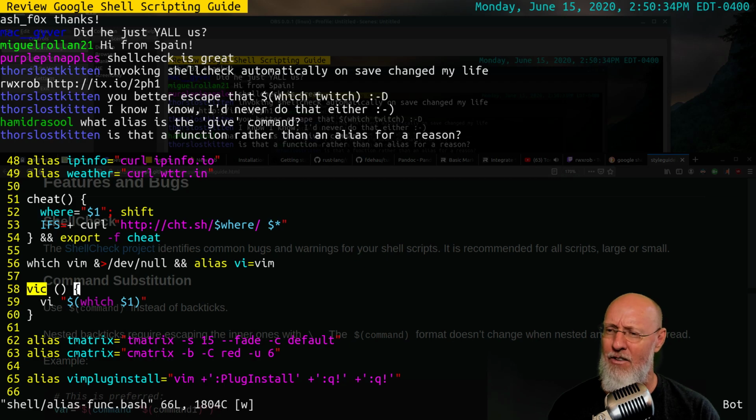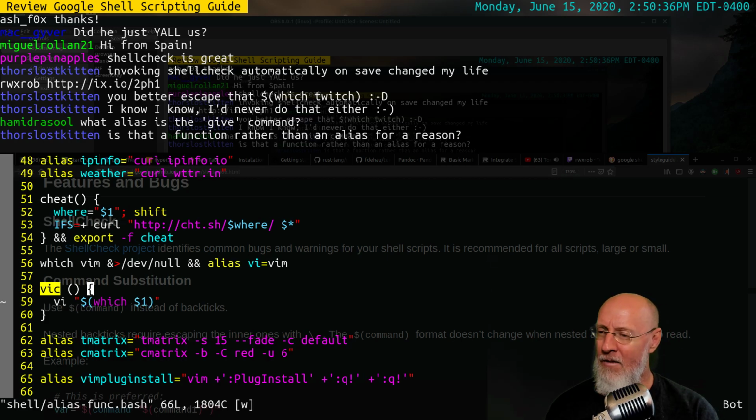Is that a function rather than an alias for a reason? I don't know, let's try it. I don't think so, because I had an argument. Usually when you have an argument, it can't be passed in. I don't imagine I could do that as a non-script. Anybody else have a different opinion of that?